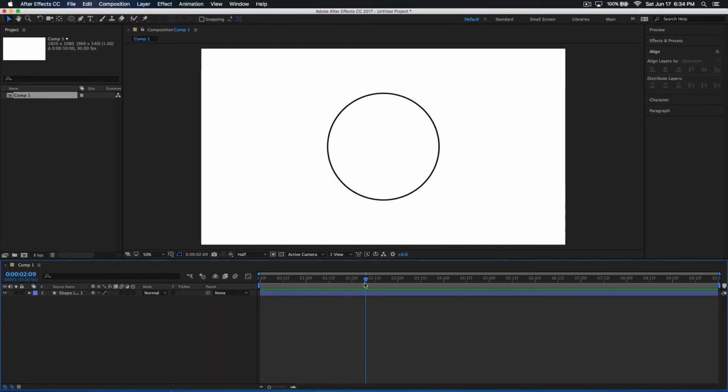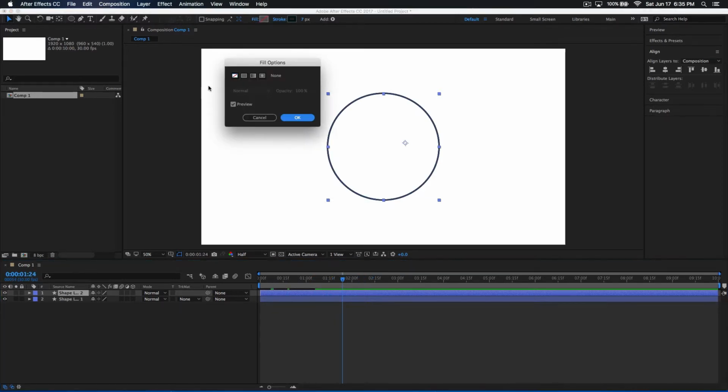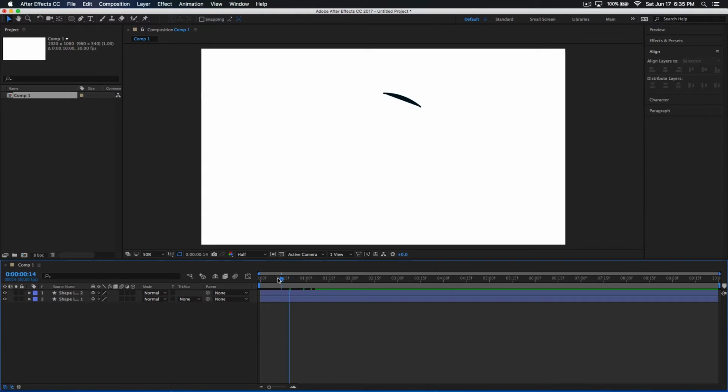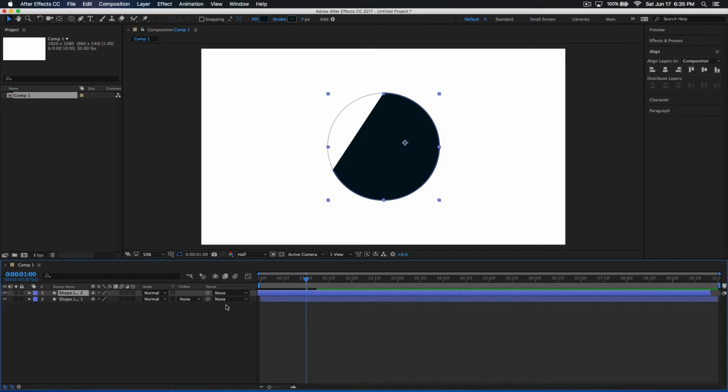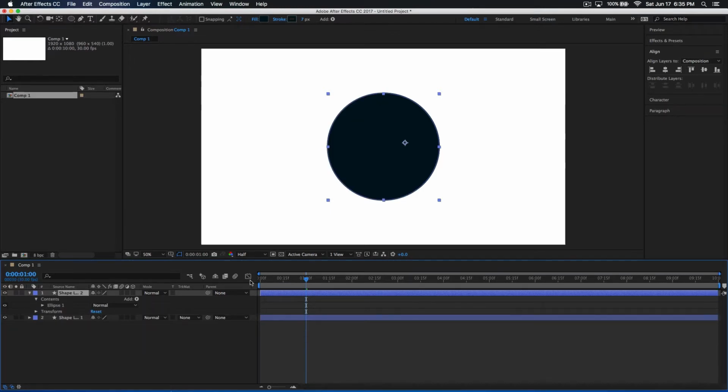So now we've got this initial outline of the circle right here. What we're going to do next is duplicate this circle by pressing Command D on Mac or Control D on Windows, depending on what you're on. Since we've got this here, we're going to add back our fill for our initial circle, and make sure the fill is the same color for both the outline and inside. We also want to turn off the trim paths, so just click here, delete, and it's gone. Awesome. So now we've got that deleted.